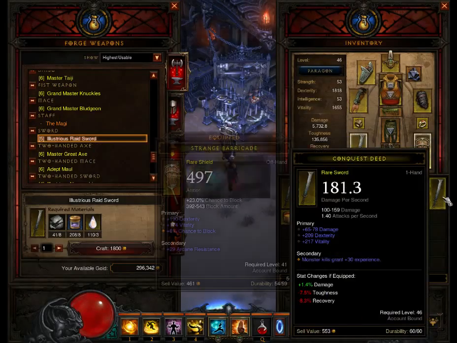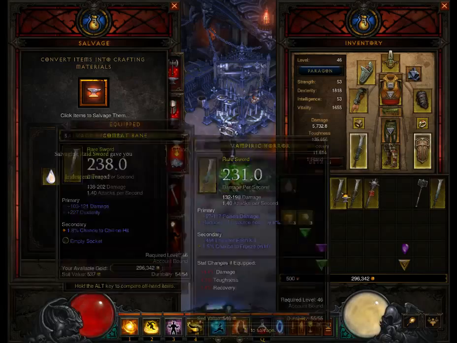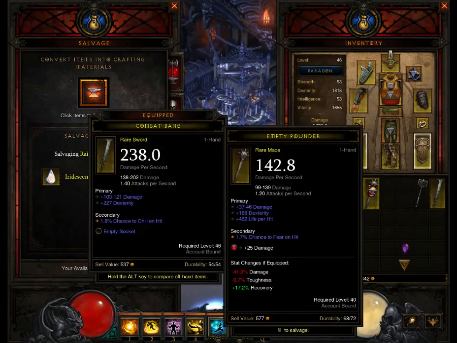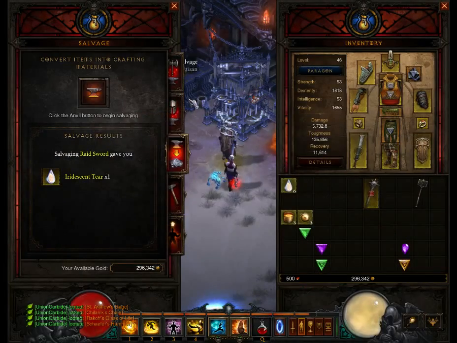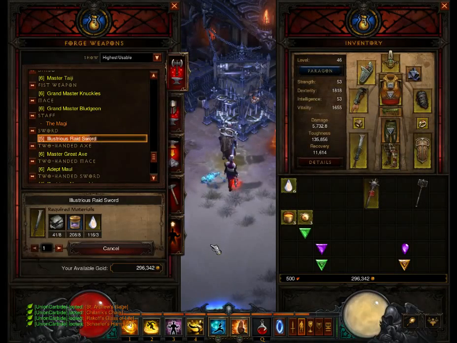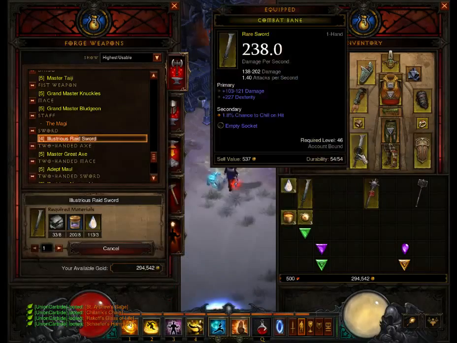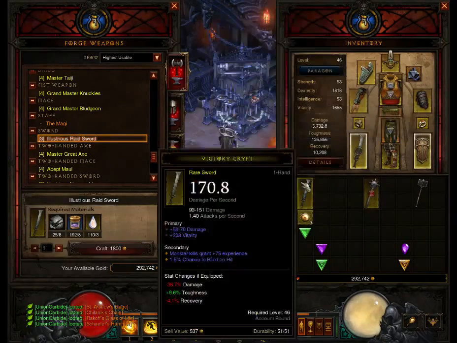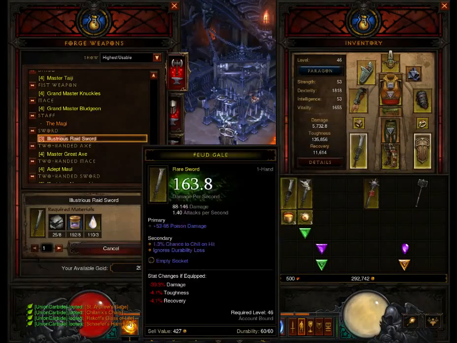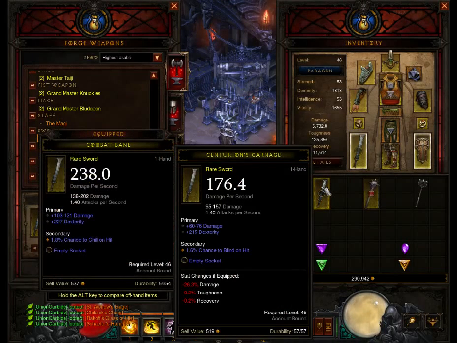Can I even dual kill? Is there any benefit? No. Okay. Don't need this. Really don't. I think I'm going to keep that around just in case. You never know. I'm going to try one more craft. This is almost the perfect item. If it had both dexterity and vitality, it would be golden.